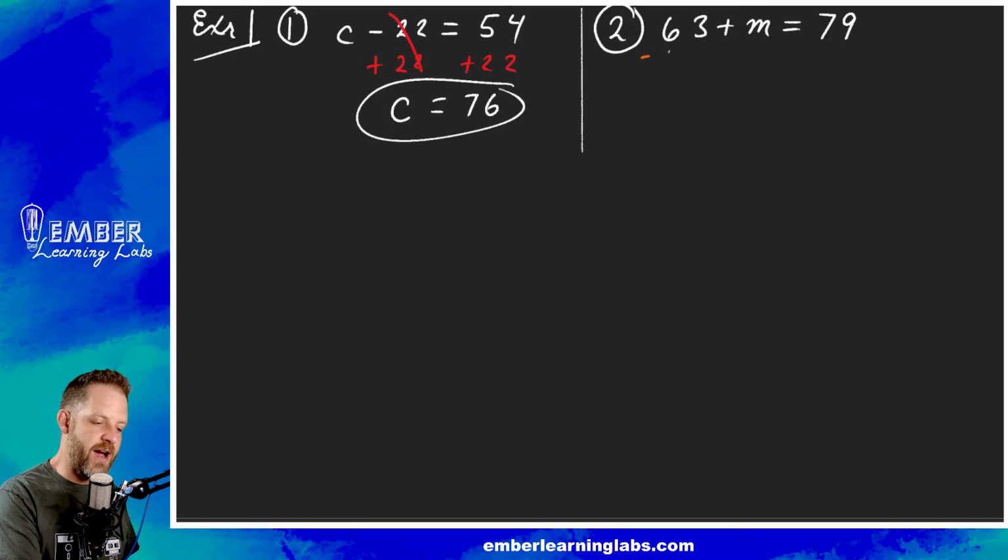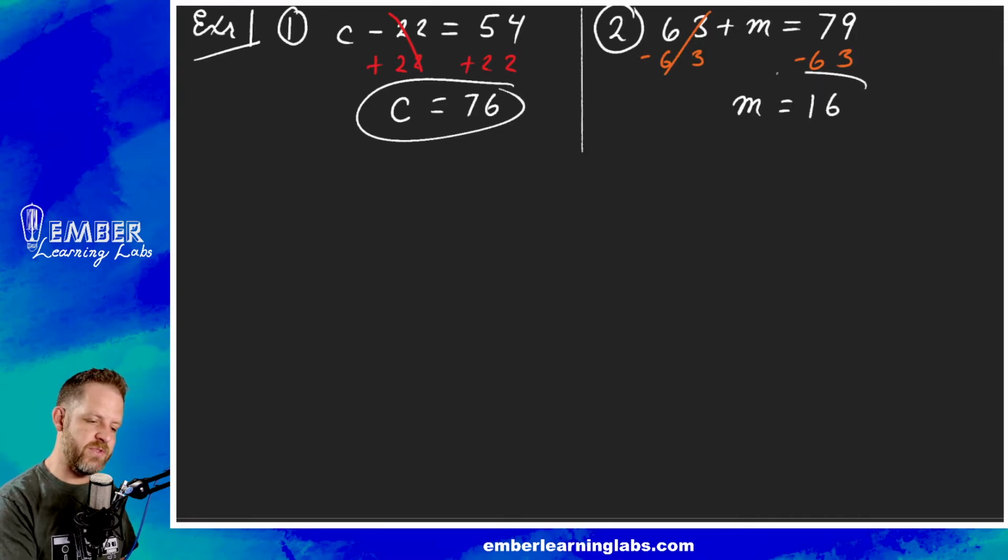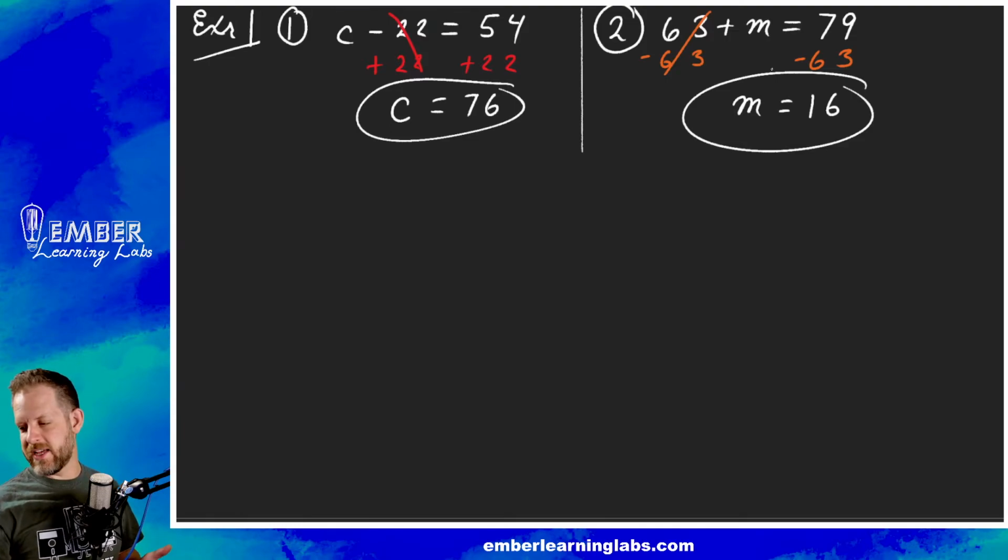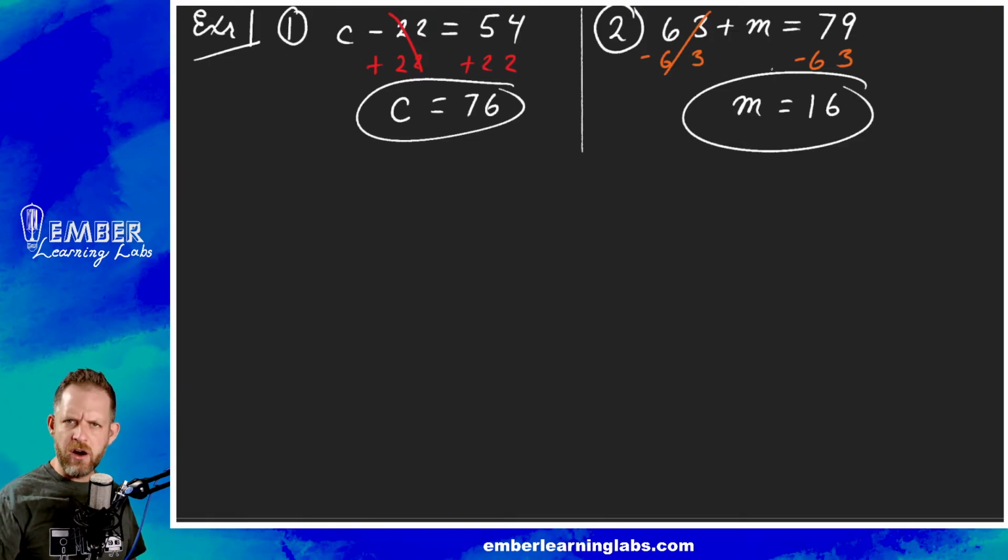So we're going to subtract 63 over here. And if we do it on that side of the equals, we've got to do it to this other side of the equals. So we're going to subtract 63 over there as well. That cancels, leaving us with just an M, keeping our equals nice and lined up and pretty, equals 16. M equals 16. Let's do one more example that looks hard but isn't. How's that sound?